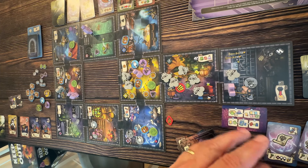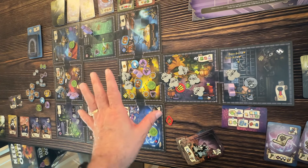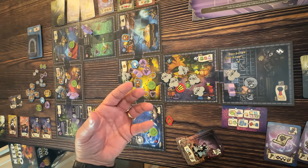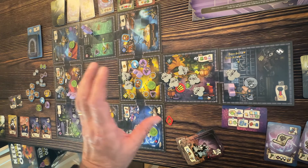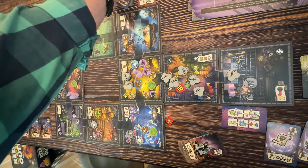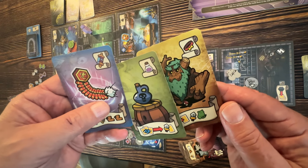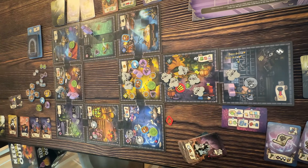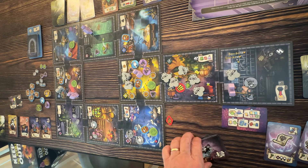It probably would have been in my top games of 2022 — I never got around to playing it. Everything about this game — and the publishing job is fantastic. All the token quality is great. These tiles in the dungeon are beautiful; they pop off the table, so colorful compared to something like Zombicide where you have just grayness. It's so cool looking. And again, the cartoony nature of these cards makes you think, oh boy, look how nice that little guy. But I'm telling you, this game is a mongrel — it will beat you up. So once you accept that and you realize what type of game this is, you're going to really work hard, and that's fun. Then you'll enjoy it.